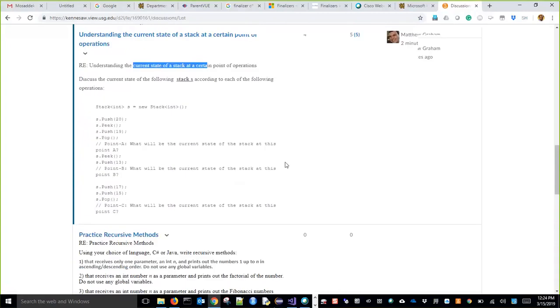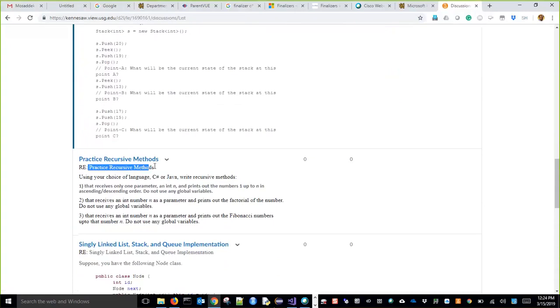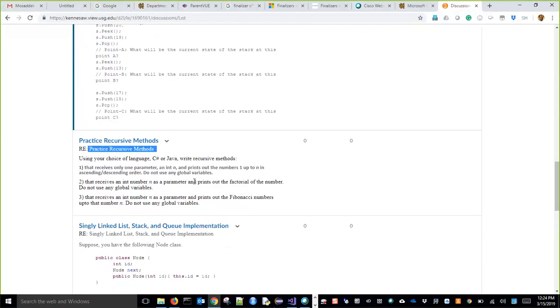And this one, there are some sample problems for recursion. The first one is to write a method in your language, either C# or Java, that receives only one parameter, an integer n, and prints the numbers 1 to n in ascending or descending order.